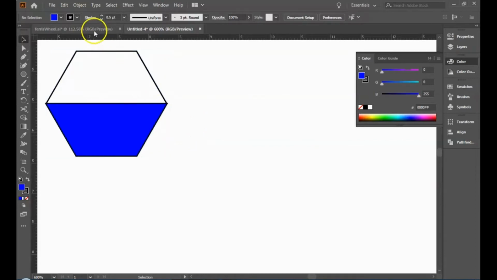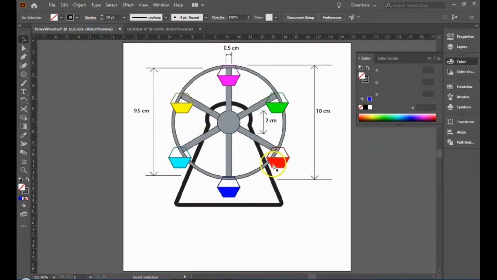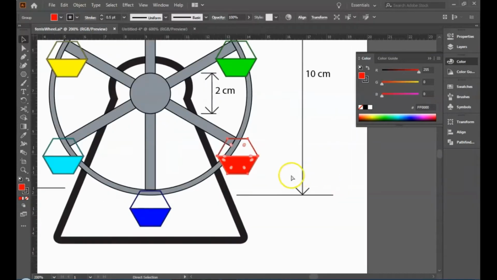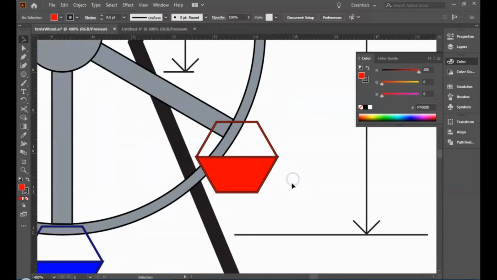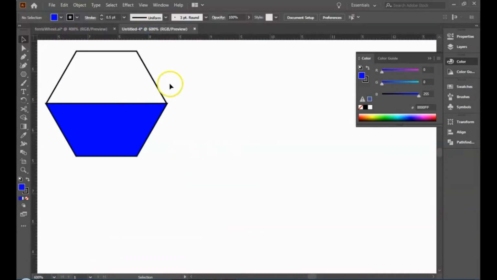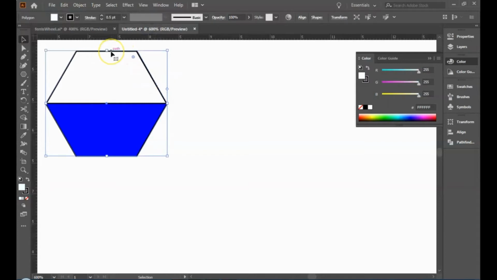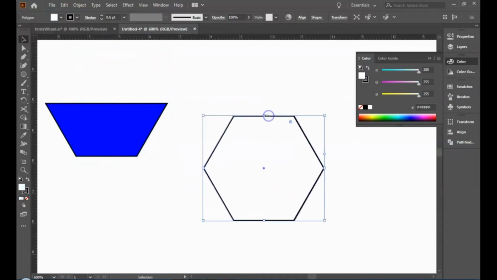Alright, but if you notice the Ferris wheel here, the one that we have here, let's zoom in a bit. Okay, so I'm zooming in. As you can see here, even the stroke has a fill. So how do we do that? Alright, so please bear in mind, both methods are acceptable. Okay, you don't have to be that specific. But if you still want to achieve this kind of image, you can do so by, alright, so this is our polygon just now. I'm just going to take it.